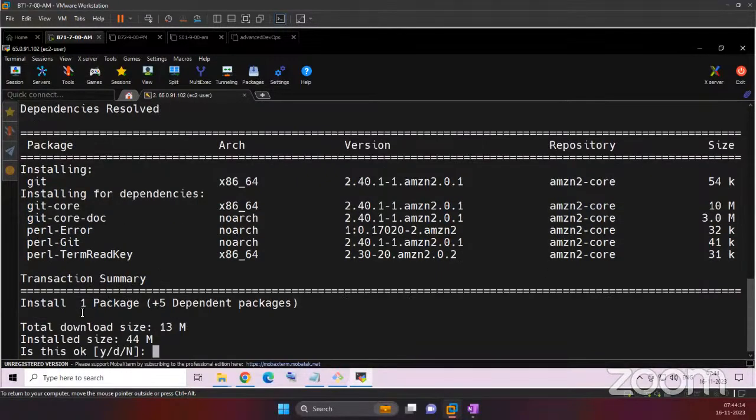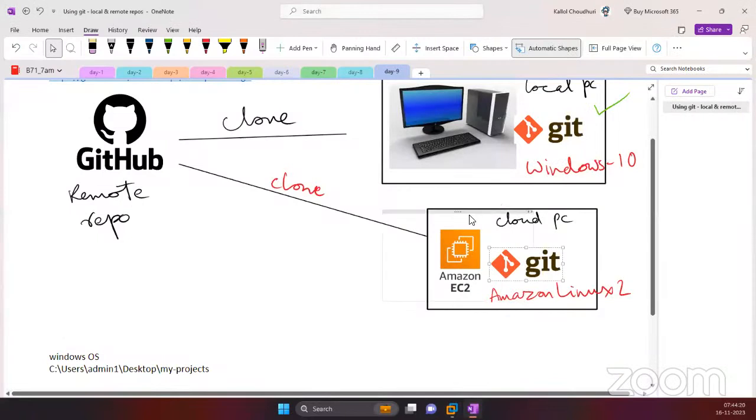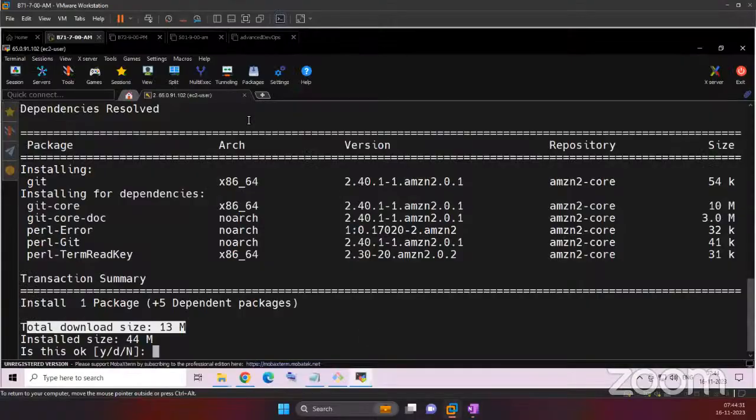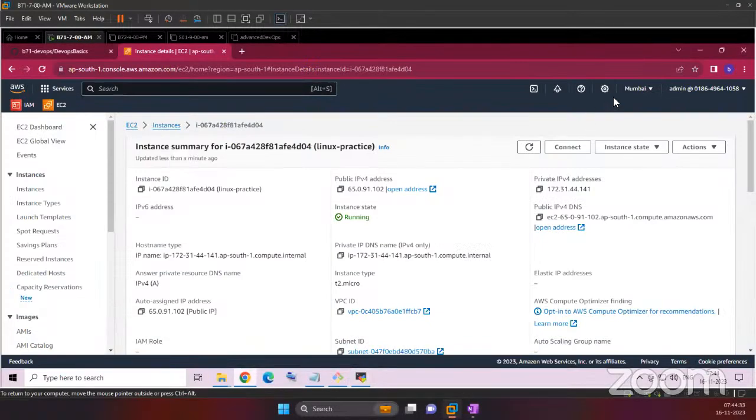In the transaction summary, the total download size, this is not happening on your local system, mind it. This is happening in your remote EC2 instance. My system here that you are seeing is a Windows 10 system. I'm in Hyderabad. My EC2 instance is somewhere in Mumbai. I don't know where.